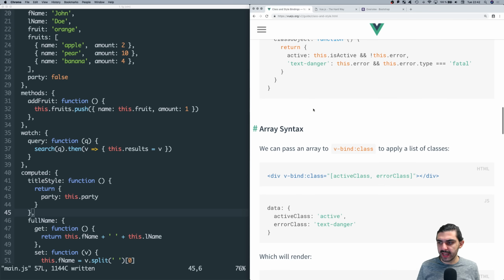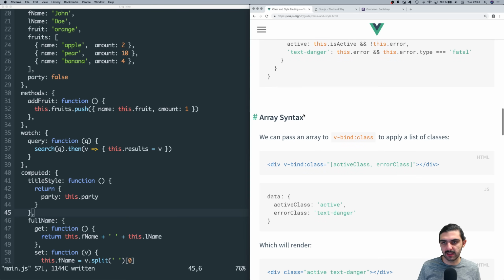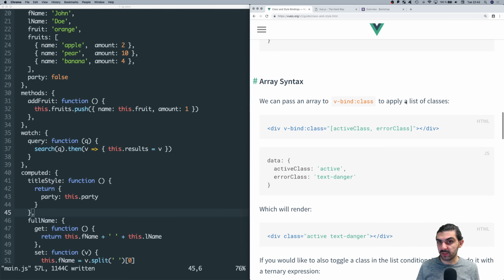Well, the next thing is the array syntax. And actually, I think we're going to cut, and then we're going to talk about the array syntax next time. But super shortly, array syntax is a way of introducing multiple classes at the same time. Let's see.